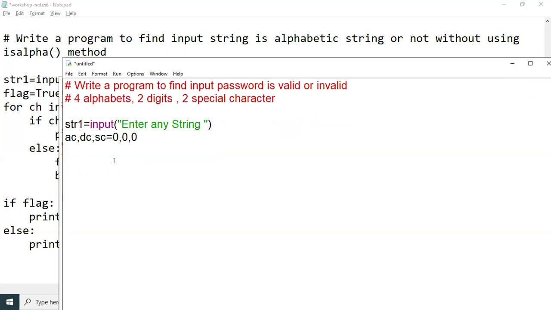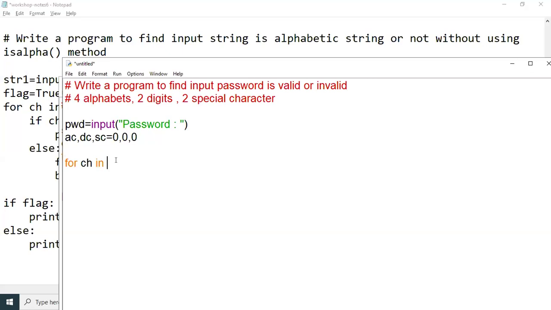Then each time you are reading one character from the password. What is the name of the variable? Password. And what you are trying to input here? Enter the password.